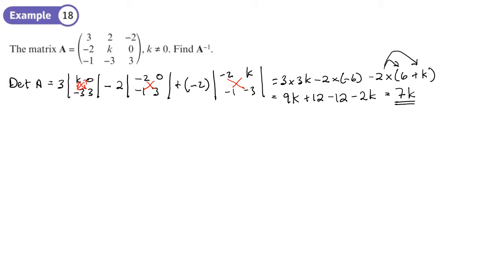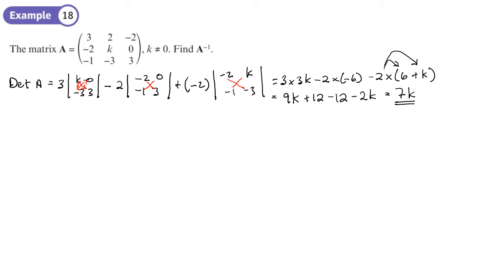Now, if this was an exam question, there'd probably be a part B that gives you some extra information that would allow you to work out what k is. So it might say that the matrix is singular, to allow you to work out k, something like that. But in this case, it's not singular because you can find the inverse.